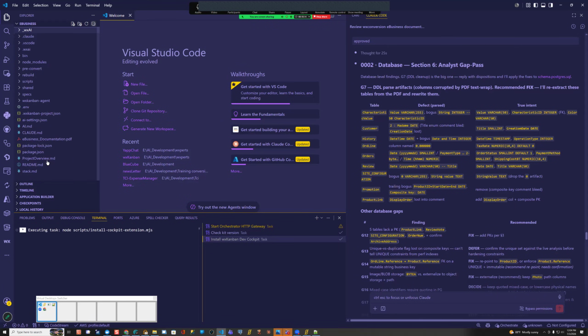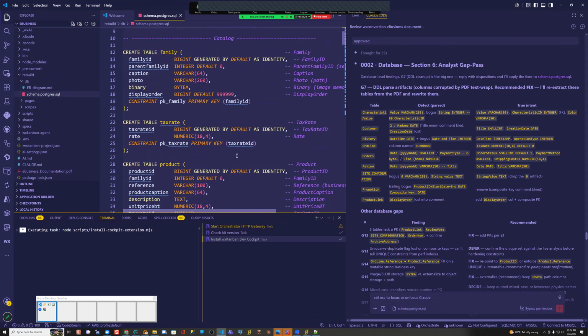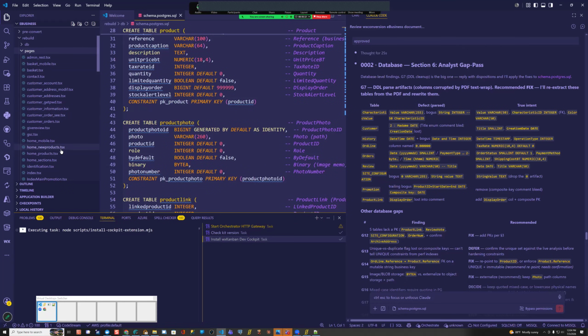Let me just, it's easier to do it this way. You've got the rebuild here that has the database changes, which has the ER diagram I went over, and the schema for Postgres, which actually creates all the tables and everything else because we chose Postgres. The pages are here, which is all of this TSX, TypeScript.